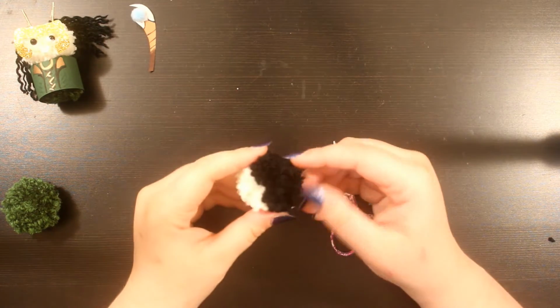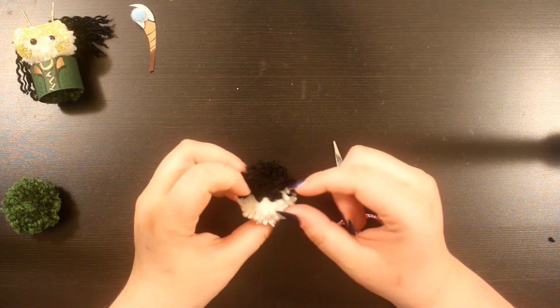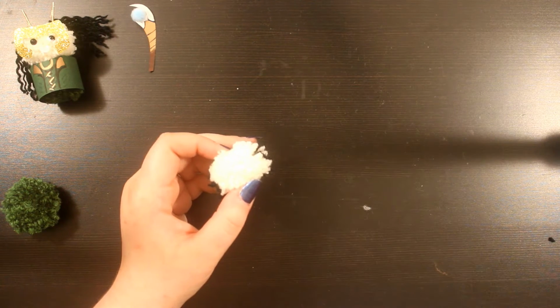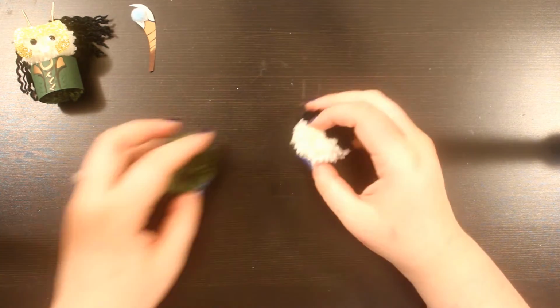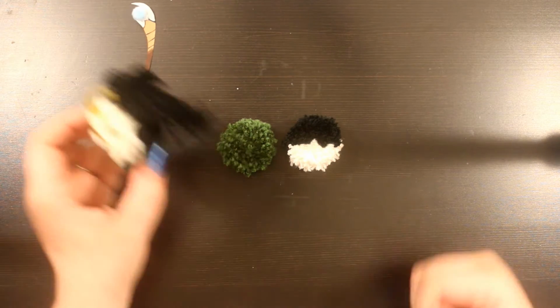Okay, welcome back. We have our pom-pom. Our little white hairs are being rebellious, but that's okay. We'll give our pom-pom character. So, now that we have our pom-poms created, we have our head and we have our body. So, the next step I want to show you is the hair.